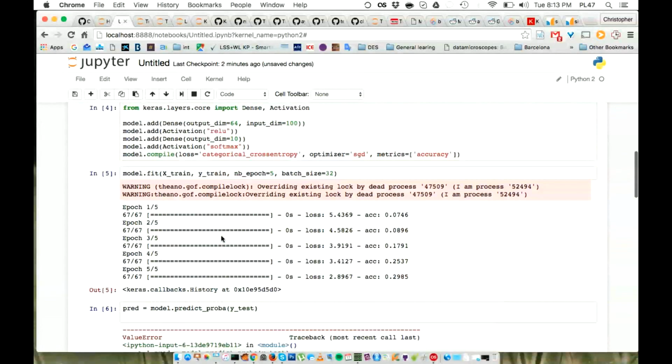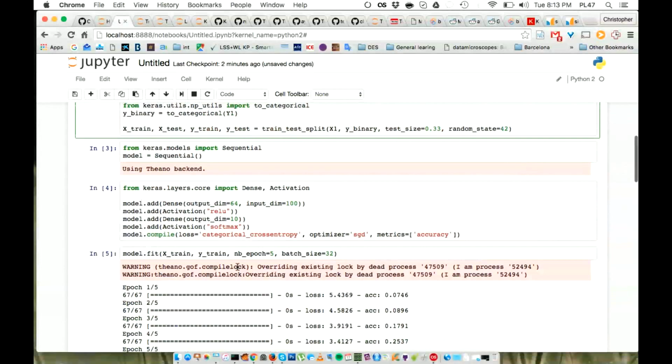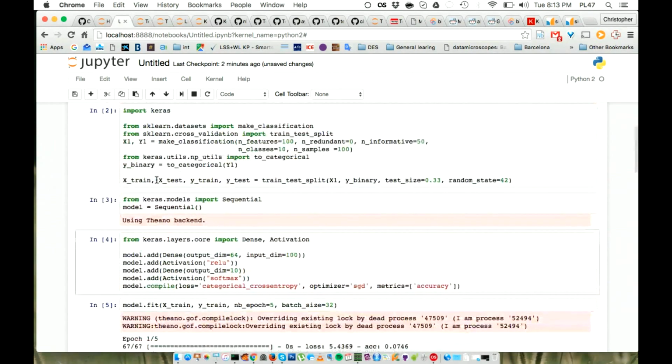When you say add, it adds just one before the other? Yeah, so you add, so this is the input layer. And the input layer here expects the dimension of 100. That's why here in features is 100. So it's a 100 layer input. Then the first hidden layer of the network has 64 dimensions. And the activation function is the rectified linear unit, which is basically zero or the maximum between 0 and x. It's basically a flat line, and then it's just linear. So that's your activation function.